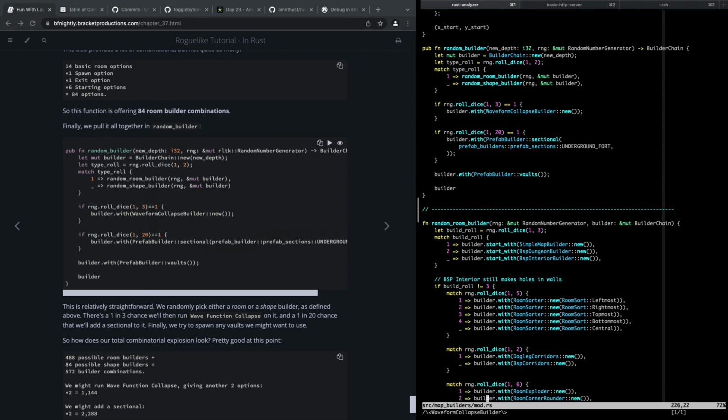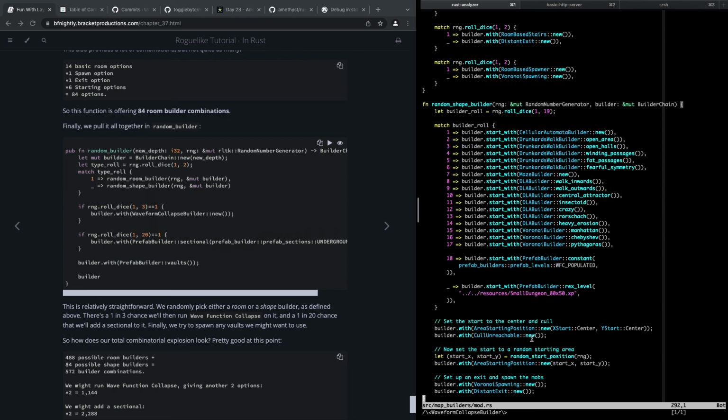What should we do? What I was thinking is, okay, well, we can move this waveform collapse into the random shape builder before we choose a starting position.